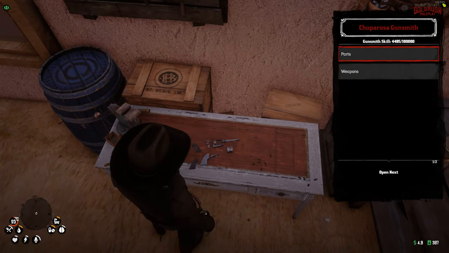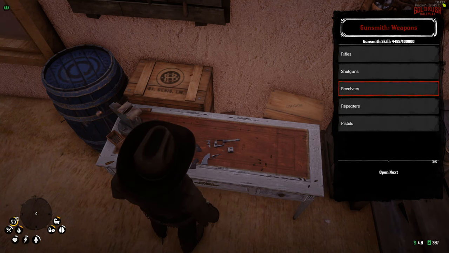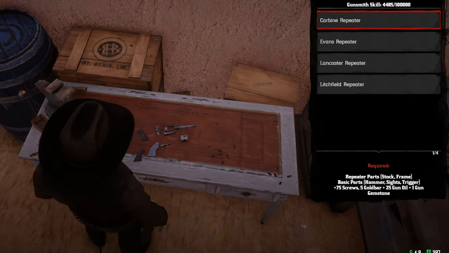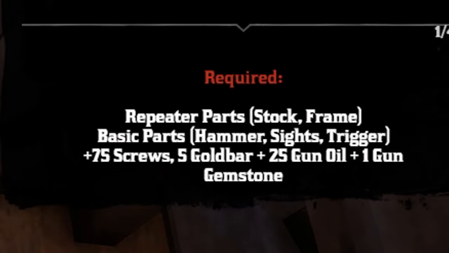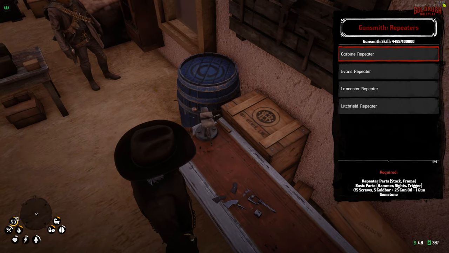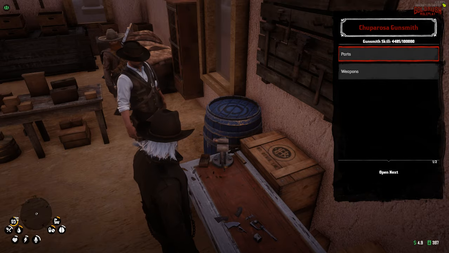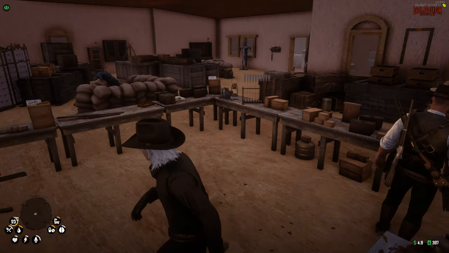As we can look over here in the weapons, if we go over to, I believe, rifles. Or no, not rifles. What is it under? Repeaters. The carbine takes one gun gemstone, 5 gold bars, and then obviously a bunch of other stuff. So I think this should sell at the cheapest for like 4 grand and a market price of 5,700, I think, or a little bit more expensive.